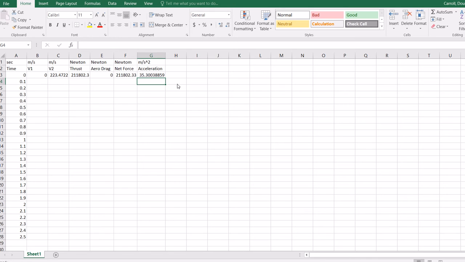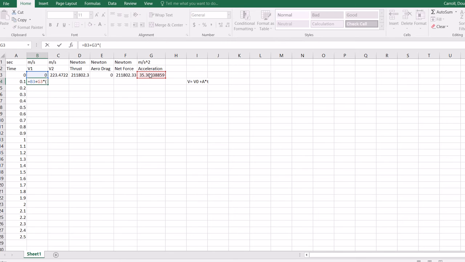So in dynamics, we have that the velocity is equal to the initial velocity plus the acceleration times time. That's v is v naught plus at. So over here for this one, we'll do equals, and this is the initial velocity for that time step, plus, and this is the acceleration, times.